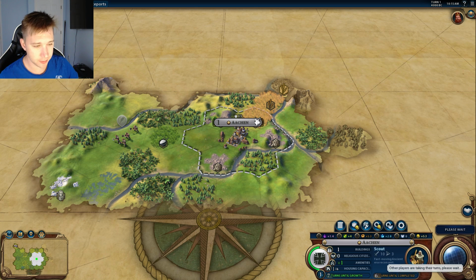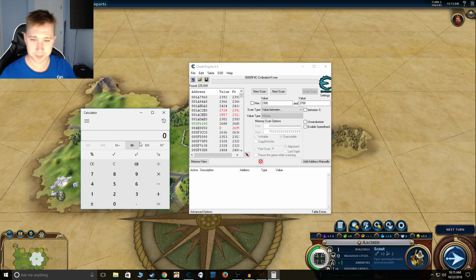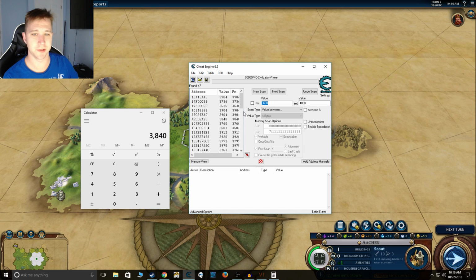End of the turn, and now we have 15, so we can bring up our handy dandy calculator again, and 256 times 15 is 3840, so we'll search between 3600 and 4000, and we'll do that a couple times, just to get rid of some of those numbers that we know are changing rapidly, for no reason.